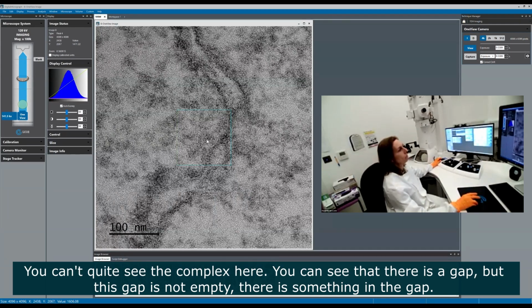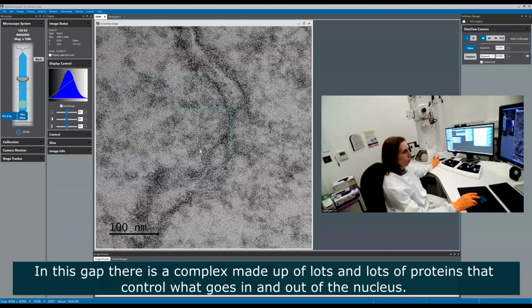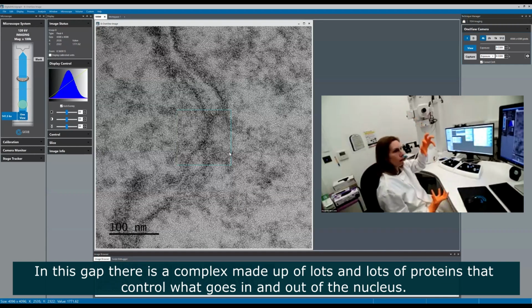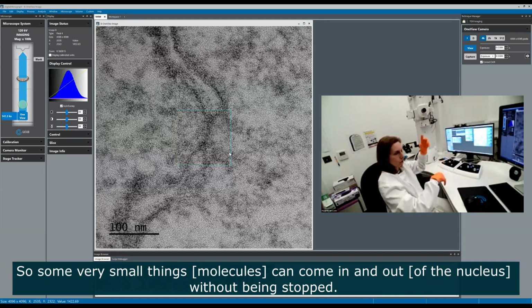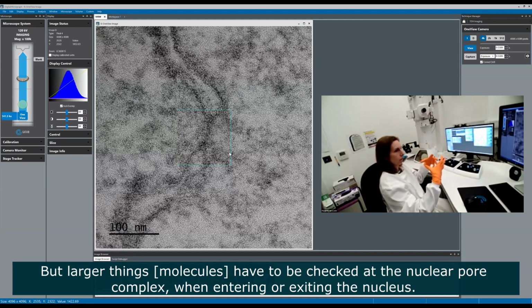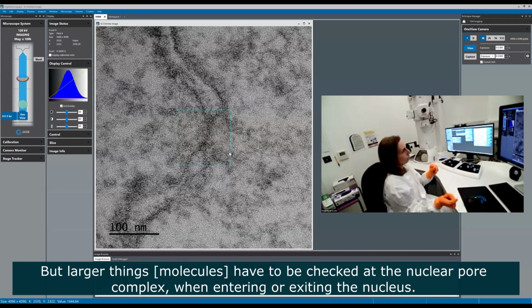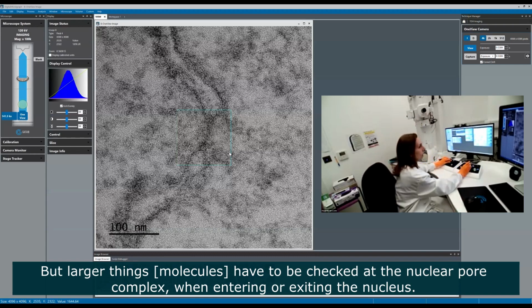This gap's not empty, because in it there is a complex of lots and lots of proteins that regulate what comes in and out. Some very, very small things can just come in and out without being stopped. But bigger things have to be checked at the entrance or at the exit of the nucleus by the nuclear pore complex.